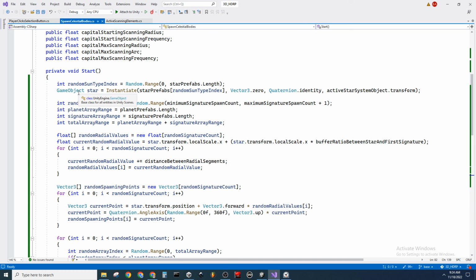All it's doing is not actually instantiating any game object, or anything. It is just counting how many nebula exist, how many stars exist, and how many planets exist.